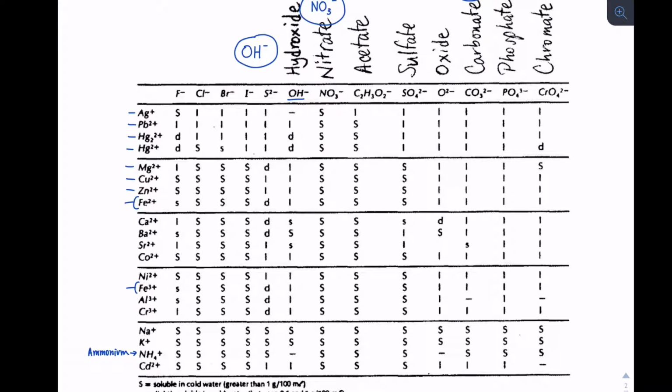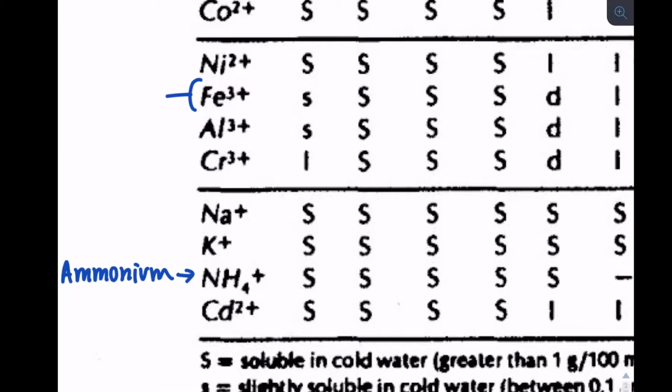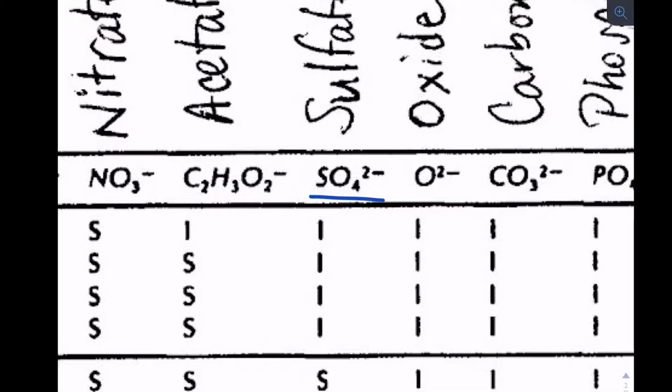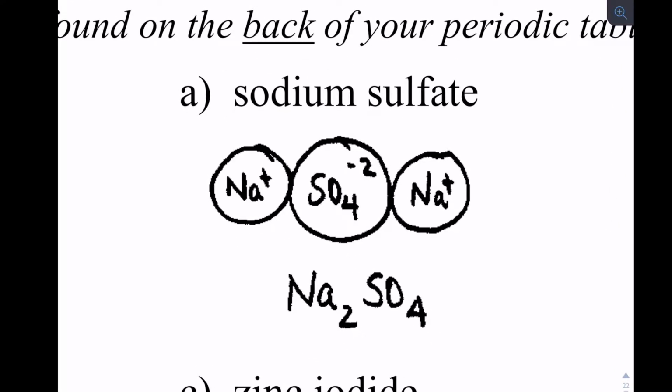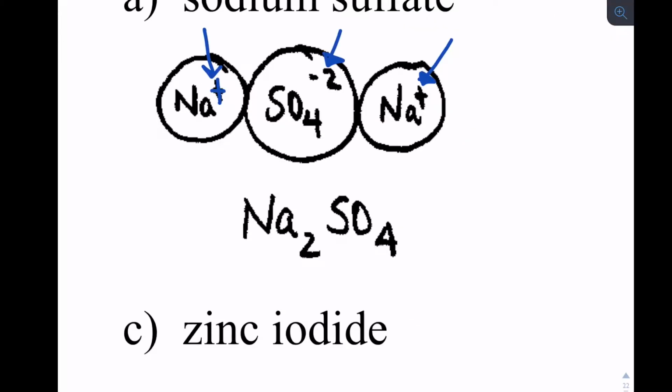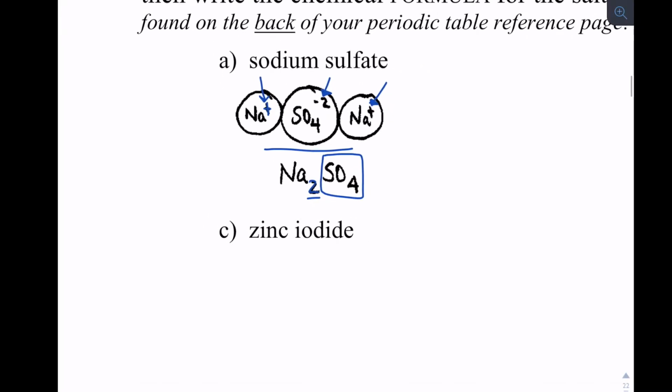With this in mind, we can now create salts. So the first one, you can look on the back or the front. Sodium has a +1 charge, and sulfate is SO4, and it has a 2- charge. So we see here that it's already written Na+, SO4 2-, and Na+. We have 2 negative charges here, which means we need 2 positive charges to balance that out, to make this whole salt neutral. And when we write our salt formula, we have 2 sodiums and only one of this entire SO4. Let's look at 1D next.